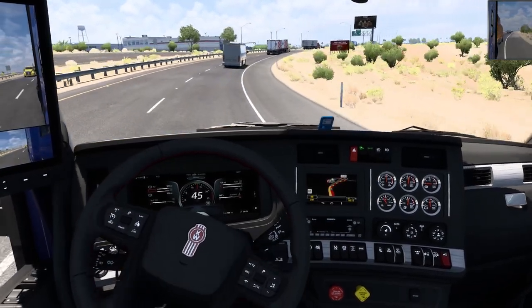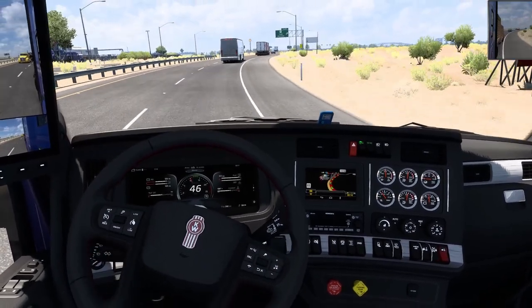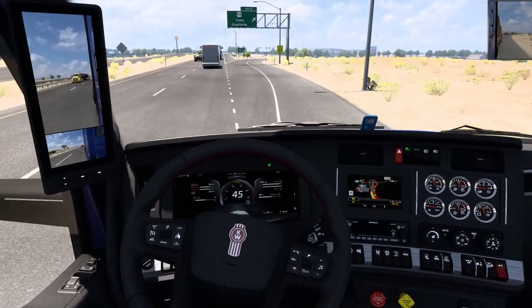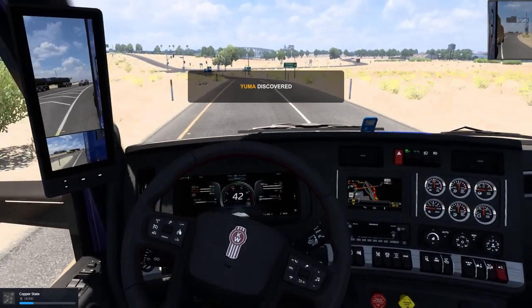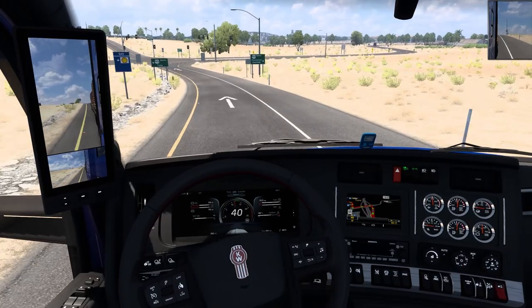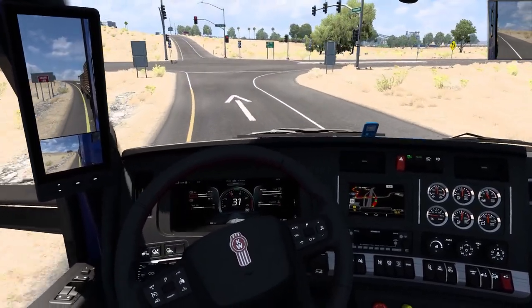Hey guys, we're going to take a trip one day. We're going to find the Packard Technical Center that was added in the game. We have not been there yet. We're going to take a trip up. I want to do a video one day. Exit right. Turn left. I want to see if we can go find it.